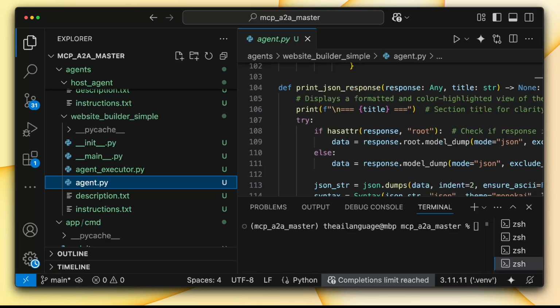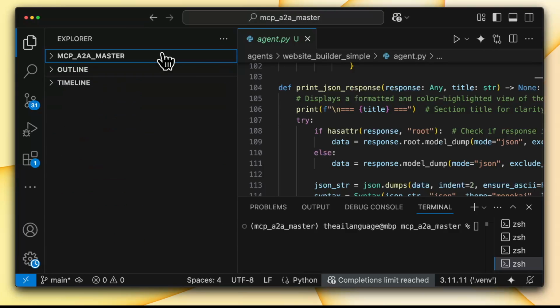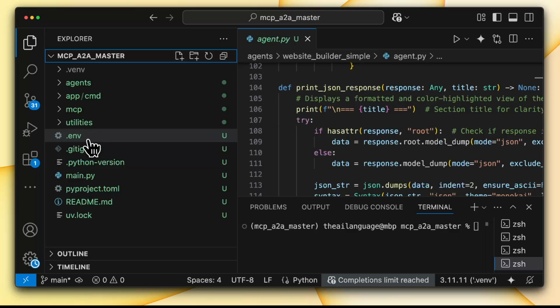All right, so now we're almost near running our system, and to do this, we need to do a few more steps, and I'm going to go through those steps first. The first thing is that we need an environment file, a .env file. I have created one over here. You can see that in the root directory. Let me just minimize all of this, and we have created a .env file over here.